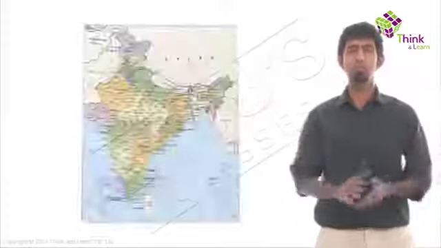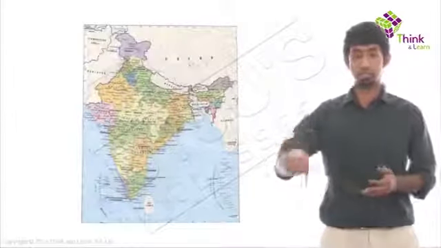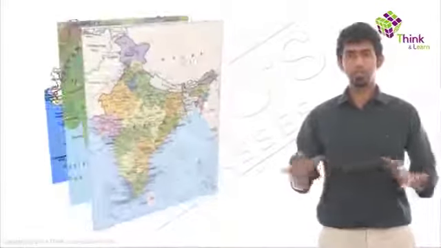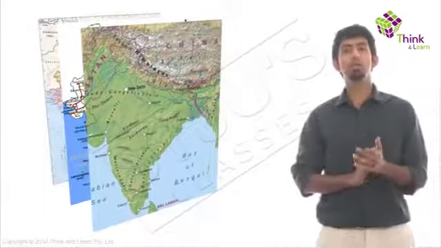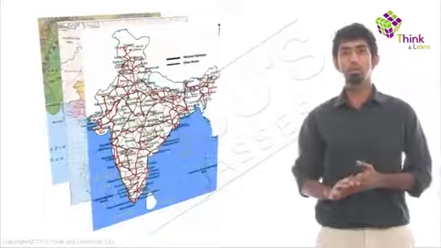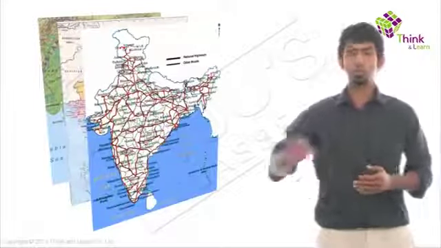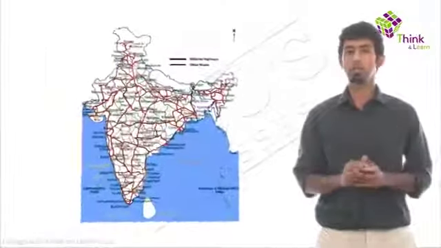Have you seen a political map of India? You'll see that it has states, it has capitals. Very simple, clean. Have you seen the physical map of India? It'll have mountains and little rivers and all that. Then you have a road map, right? Which tells you, you take these roads, you can go somewhere. Now, which of them is India?